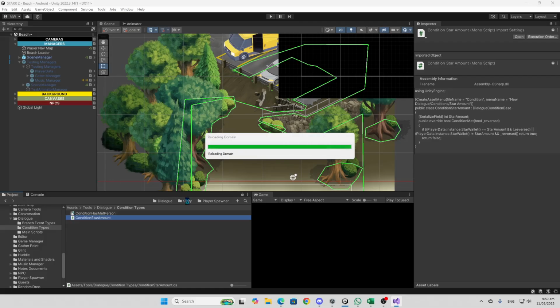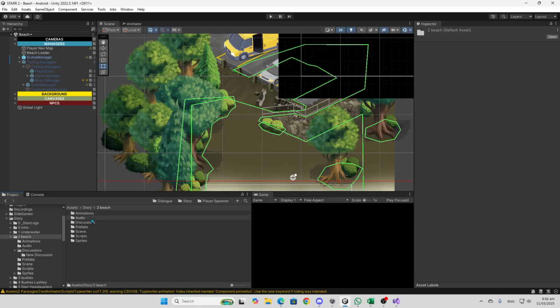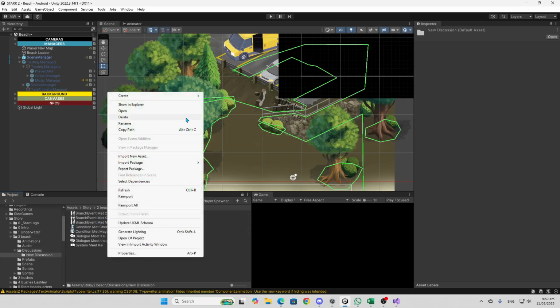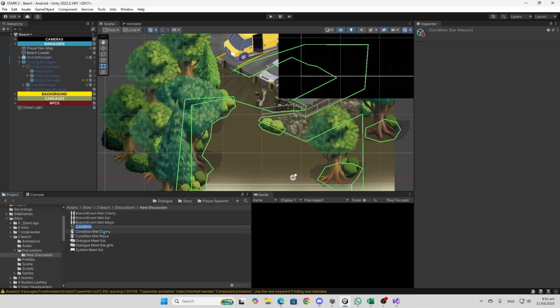So to put that into use, let's go to our story. Prefabs, discussions. And if I want to add that, I'll just go create, new dialog, conditions, star amount, and condition 50 stars.